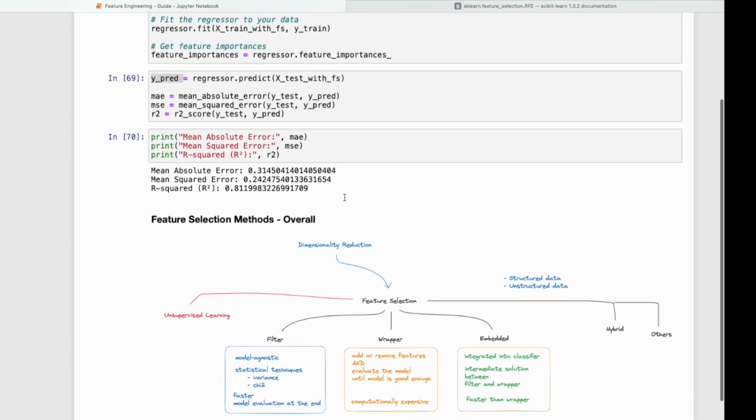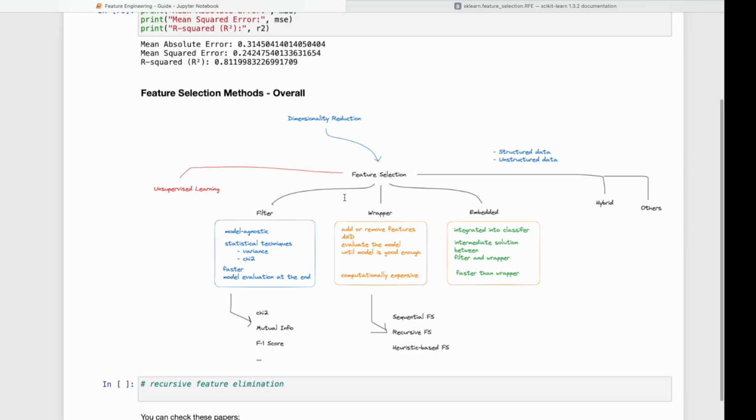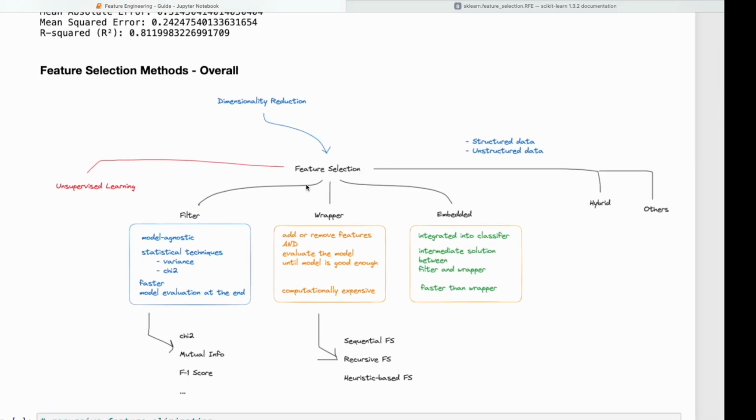Now I want to provide the overall of feature selection methods. So the feature selection part can be considered under the dimensionality reduction. So basically we are reducing our dimensions with feature selection, and the objective is increasing the performance and reducing the cost. So under the feature selection, we have some unsupervised learning techniques and also some hybrid techniques and some others.